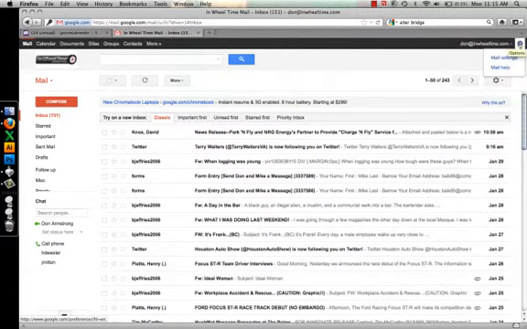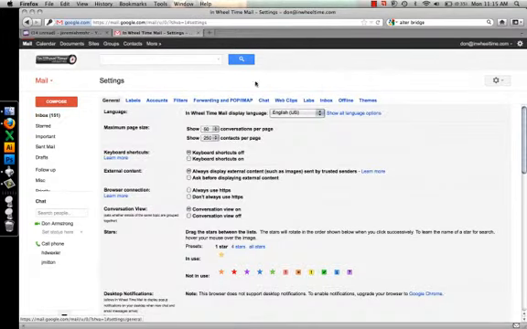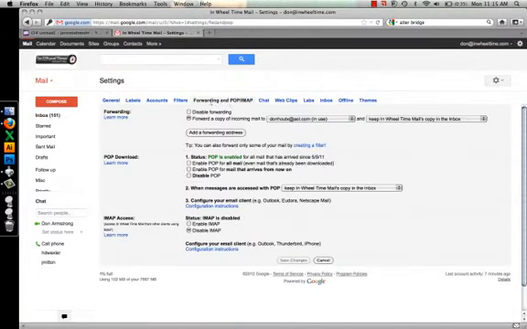So I'm going to click here, click on mail settings, and show you where that is done. Here on forwarding and POP/IMAP, you can see that it's set to forward a copy of incoming mail to his email address, which is in use, and it also keeps a copy in the inbox just in case you miss something and want to go back and check it. So all of those are active and they should all be working. In addition, any info at inwheeltime.com is also being forwarded to each of the three accounts, Don, John, and Mike.